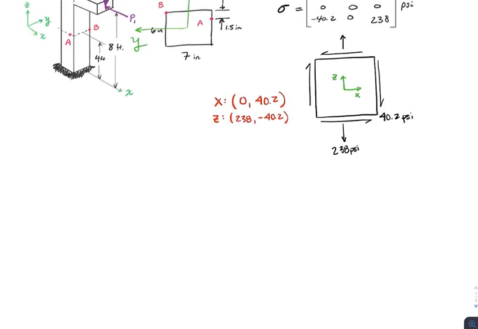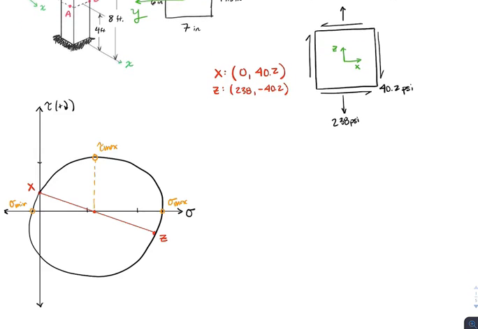I'm just going to go down here and give us a little space so that we can draw that. So here is our plotted Mohr circle. Now we're going to want to define the circle a little bit more. We're going to want to find the center. Since we have 2 of the points, the center is just going to be equal to the first term in each of our normal stress terms added together divided by 2, so the average of them. One of them is 0, the other one is 238. That divided by 2 is going to give us a value of 119. So that's where our center is located.